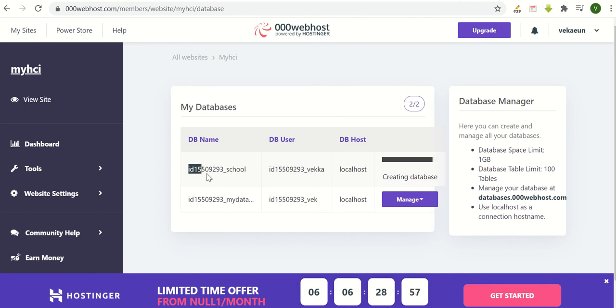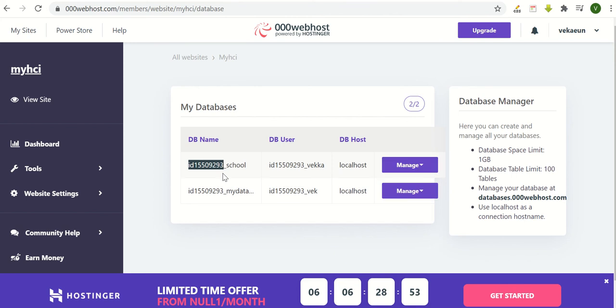So this first part is the unique identifier that this web hosting gives to your website, my HCI. Okay, so just click manage and then select PHPMyAdmin.